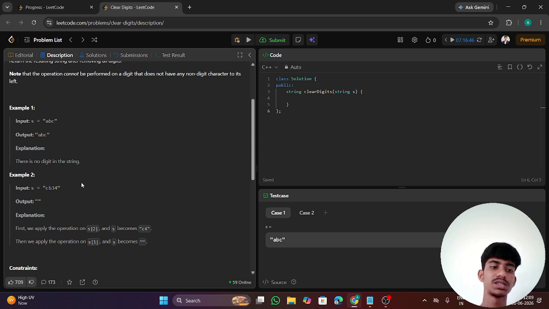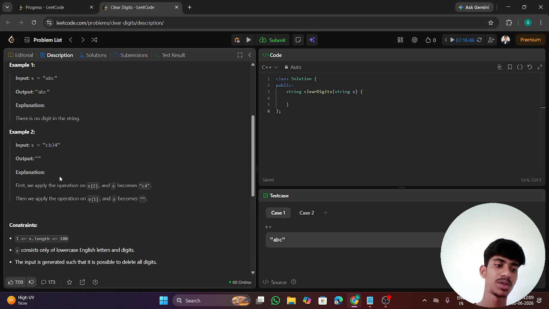First C and B, so currently CB, and after 3, B is removed. Then with 4, which is also a digit, C is also removed, so finally the answer is an empty string.